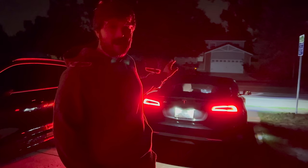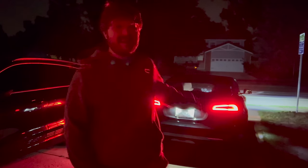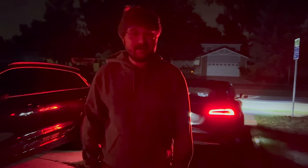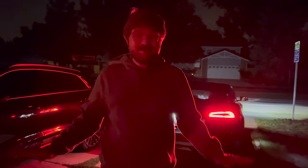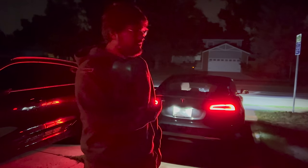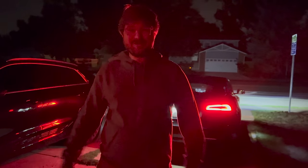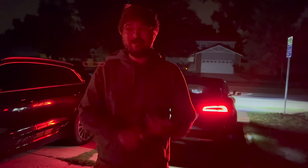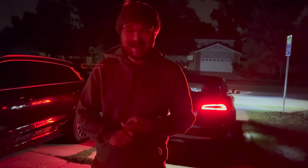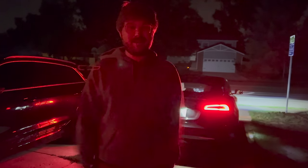So, you know, I was thinking maybe I would keep the miles low, keep this car nice. It just went in for a week long, I think 10 day long, full paint restoration with my friend Colton at Clear Detailing. And I was like, oh, well, let's keep this one nice for a little bit. But you guys said, take it on a road trip. So we're gonna wake this car up. It's never been DC fast charged. It's only been charged at home. We're gonna supercharge it for the first time. I'm bringing my CHAdeMO adapter and my CCS adapter. So we have all the ways we can plug in this car.